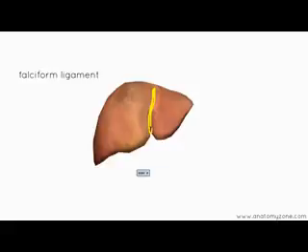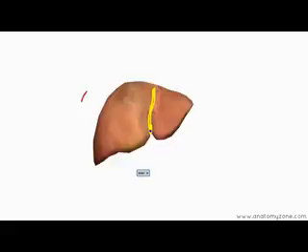So at the base of the falciform ligament, in the free margin, you've got a ligament called the round ligament. I'm drawing this little round ligament on in blue. That's contained within the falciform ligament in the free margin at the base of the falciform ligament. And the round ligament passes into the groove between the quadrate and left lobe.